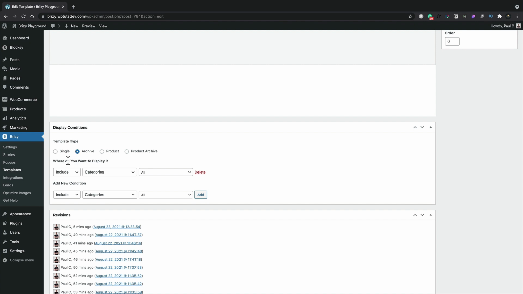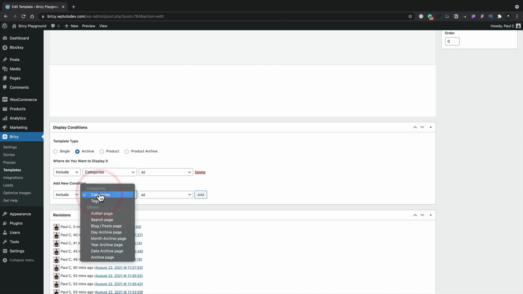So you can see I've set up our first set of display conditions. Well, I don't want to go in too deep on how these display conditions work. Let me just break down the 3 components. First of all, you've got whether you want to include or exclude the actual set of conditions. So we're going to leave this to include, but you can choose either. Then you've got what condition do you want to check against. In our example, we're using categories, but you could use tags, author pages, lots of different options inside here. And then finally, you've got what do you want to check against.